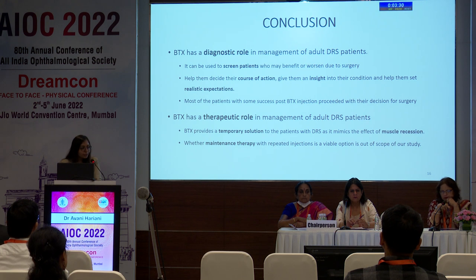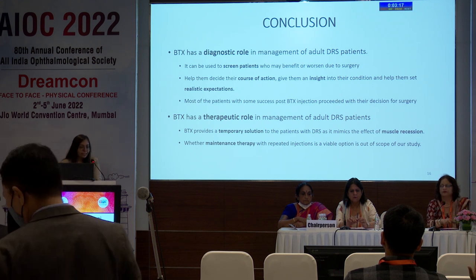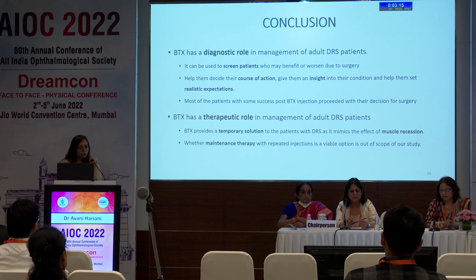In conclusion, we want to say that botulinum toxin has a diagnostic role in management of DRS. It can be used to screen patients who may benefit or worsen due to surgery, help them decide their course of action, give them an insight into their condition, and help them set realistic expectations. Most of the patients who had some success post botulinum toxin injection proceeded with their decision for surgery.